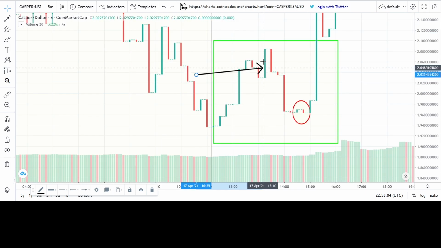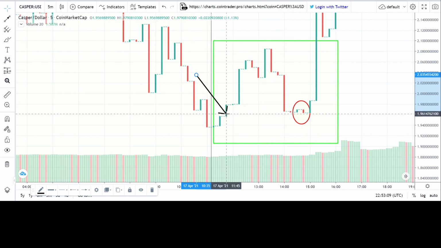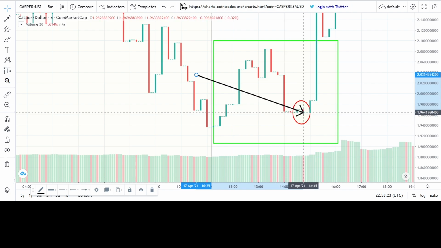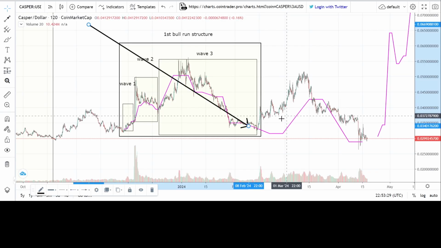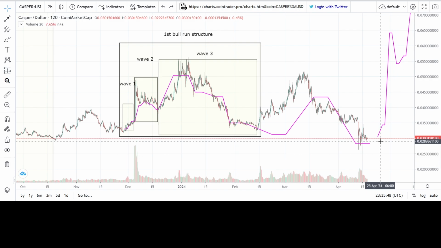Just as we see here, it moves up to a peak, it then declines, goes into wave 1 zone, and then goes flat. So if I was to take this entire structure right here, copy and paste it, and adjust it to today's timing, height, and depth, this is what it would look like. Now here's the caveat that I'm talking about. In my previous Casper video, I talked about the first possibility. However, it wasn't quite like this.